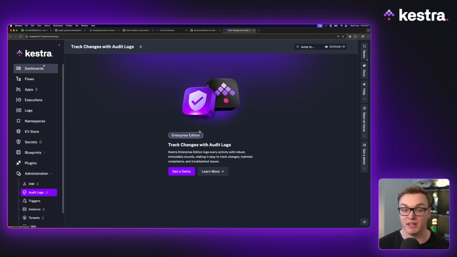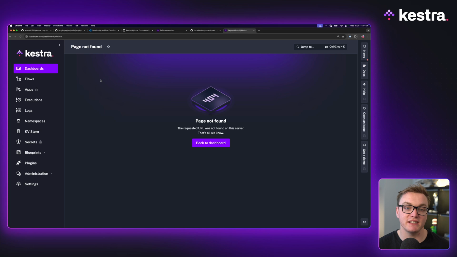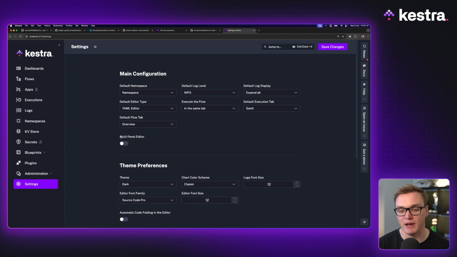We can see whether they're working or not. So if you're fixing something that is just front end orientated, this is a great way for being able to test that it works without having to spin up all of Kestra. For example, maybe you're just doing something in the settings menu where there's something that's not quite styled correctly.